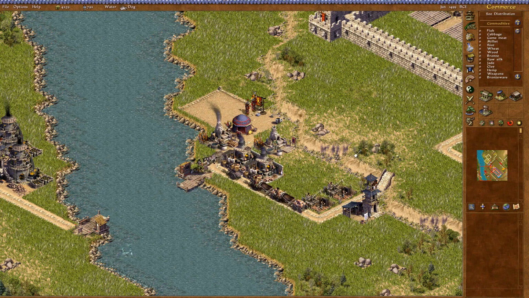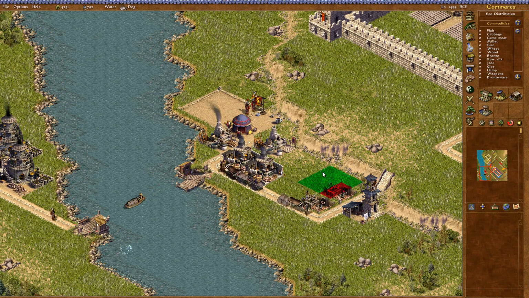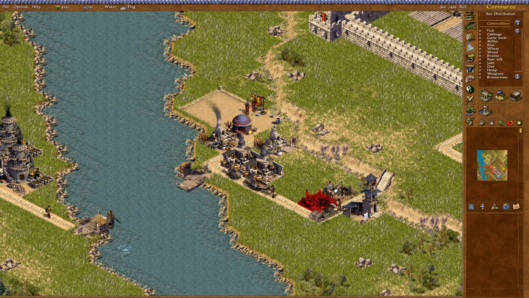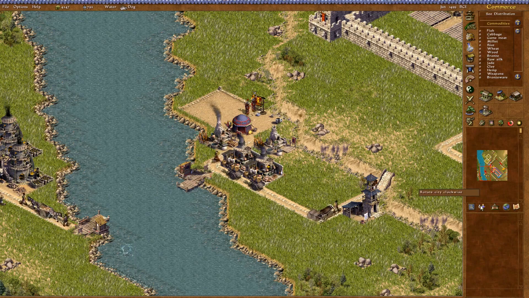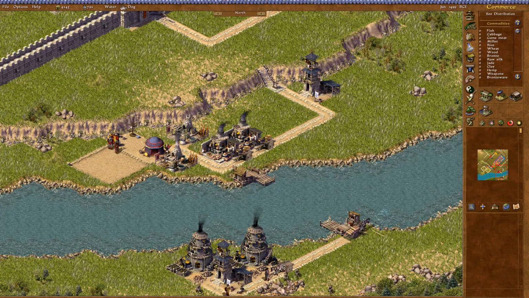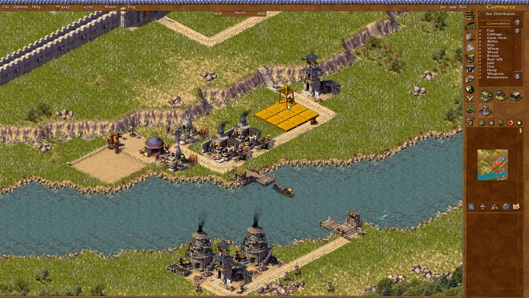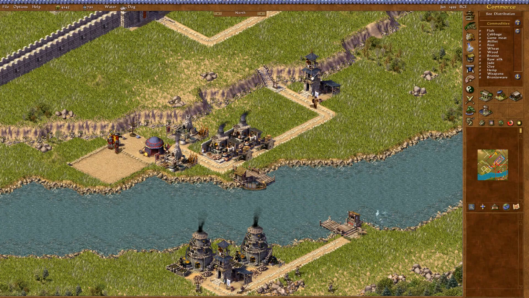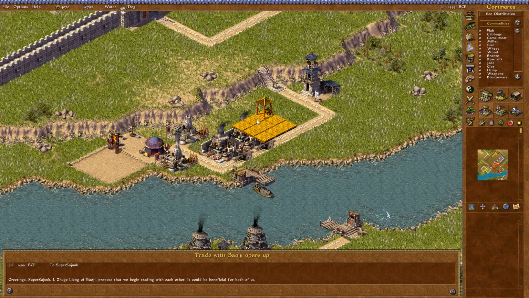I need to clear these trees to get rid of the bad feng shui that they're providing, I think. Let's delete them. Oh, there's a chest there I can see. Are there any more trees? There is, just one there. Where the heck is there another tree? Let's see how that's still got bad feng shui.